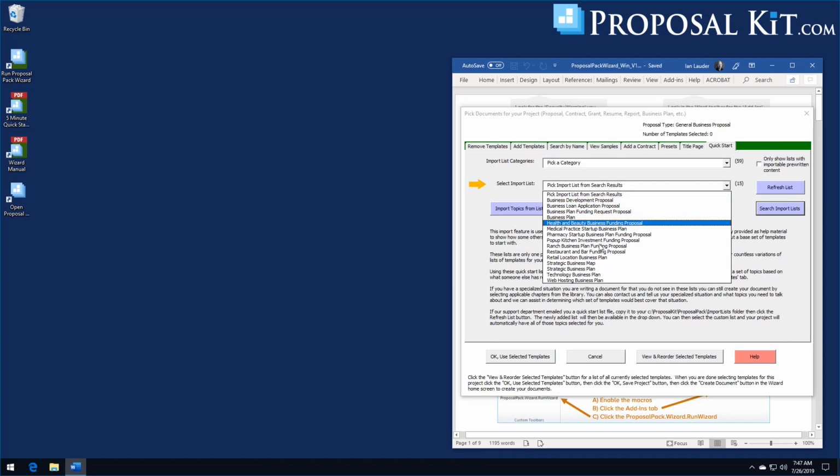And you see there's a number of layouts here. So this one right here, Business Plan Funding Request Proposal, if you import this, this will give you the exact same set of chapters that you saw earlier in the static document we just showed.